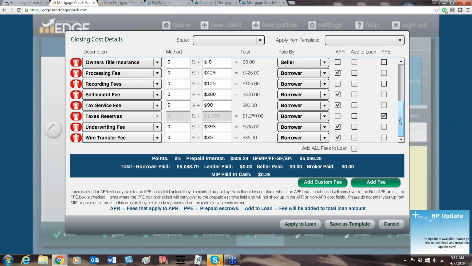It's actually quite simple in building fee templates. If you need help building templates, go ahead and raise your hand. It'll show me how much time I need to spend on this topic. So if you don't mind, please raise your hand. Otherwise, I'll assume you've developed fee templates already. I don't see any hands raised.